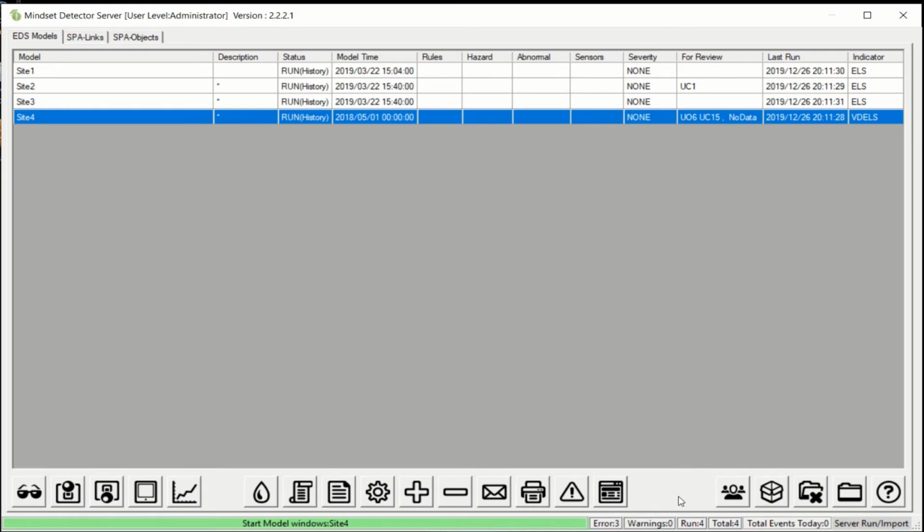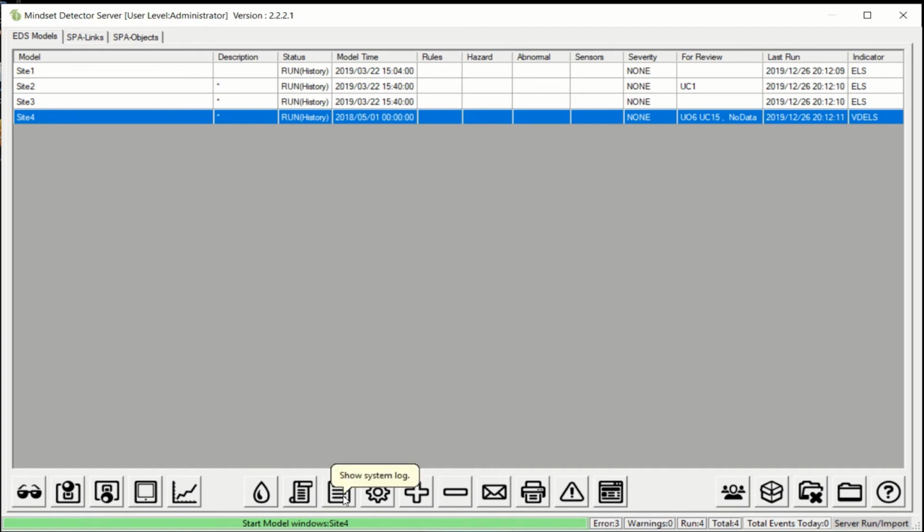Below the table, there is a row of icons. From left to right. The glasses icon hides the screen, like the Minimize button in Windows Explorer. The on and off icon allows the user to start or stop a selected model from the list. The iPad icon displays the selected model's main screen. The chart icon allows the user to display several model variables in the same chart. For more details on this icon, watch Tutorial 23 on cross-models charts.